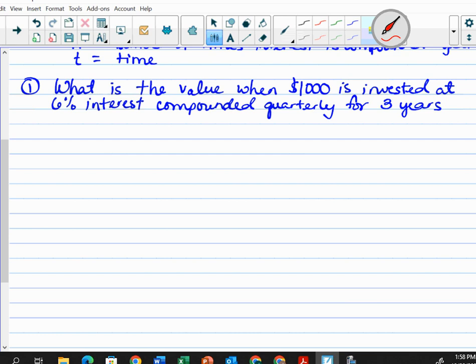All right, guys, let's do the setup first. Let's make sure you write it correctly. What am I going to write? A equals what? 1,000 times... 4 times 3 or 12. It's money, guys, so what do you think we should round to? The nearest cent, which is 2 decimal places.